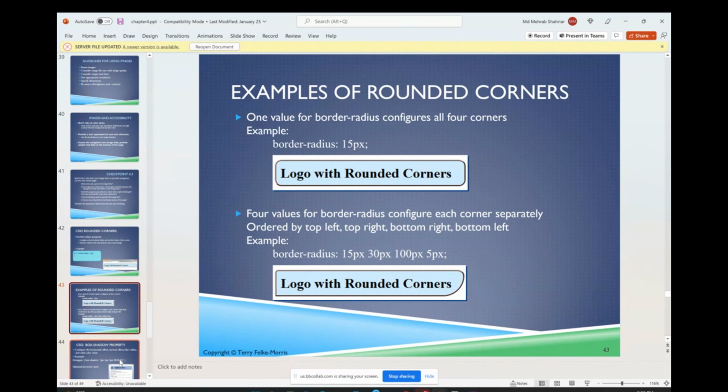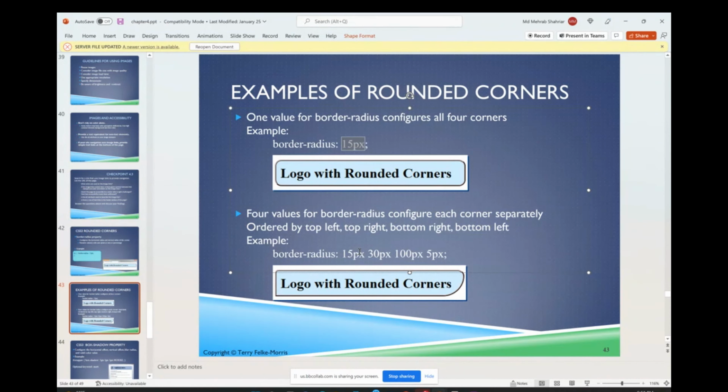So the CSS property that creates rounded corners for the border is border-radius. If the border-radius property has one single value, that single value gets applied to all four corners of the border.